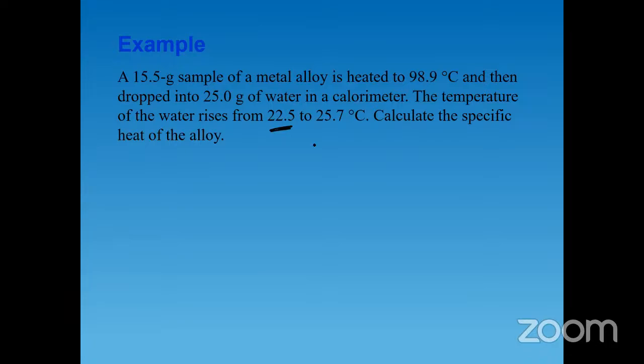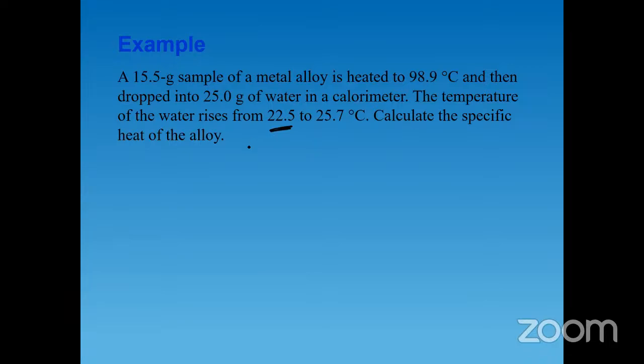So what's going to happen is that the hotter metal, when added to the water, will lose heat to the water, right? So basically what will happen is that the temperature of the metal will fall and the temperature of the water will rise until they're both the same. So we call that thermal equilibrium, all right? Basically what that means is that the heat that is transferred from the metal to the water will be the same in magnitude. So in other words, whatever the heat loss of the metal, the heat gained by the water is the same, right? In terms of magnitude.